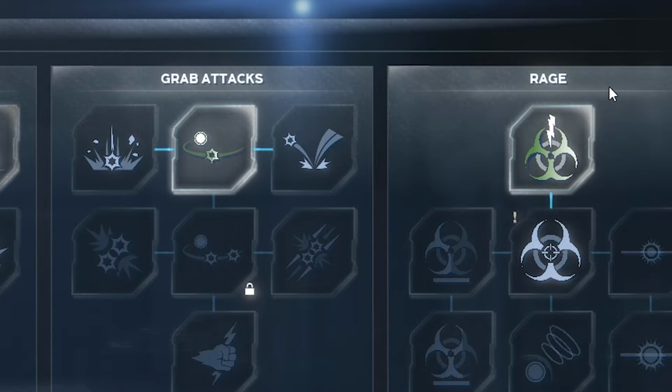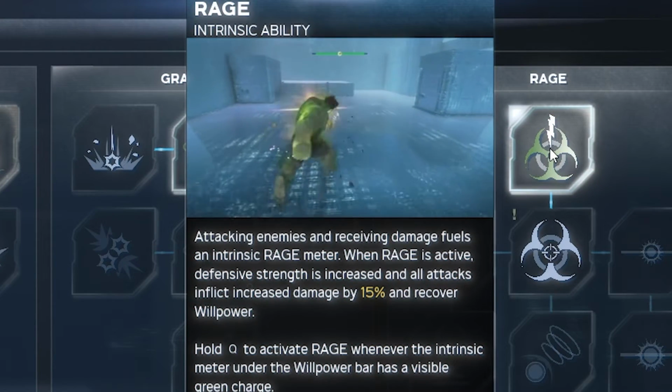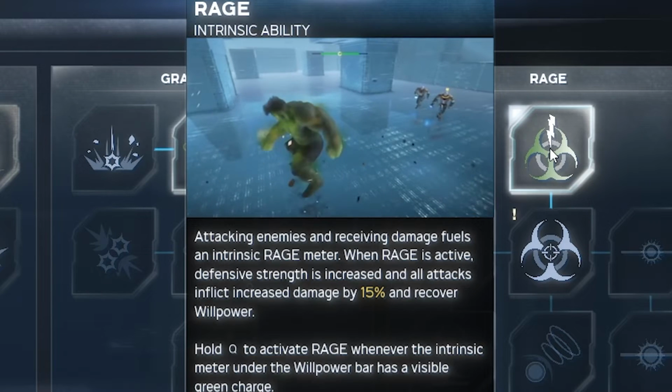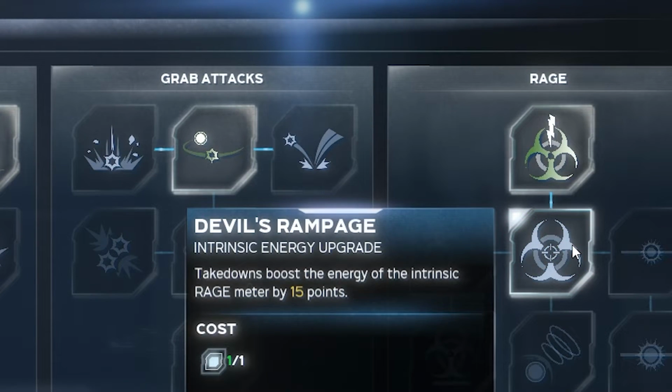Hulk's resource bar is called Rage, which you can see by the green line underneath his health bar, and when this is full, you can hold Q to activate Rage mode and deal 15% extra damage as well as recover health, and if you press it right before an enemy attacks you, you'll also do a parry. Getting the Devil's Rampage skill will let you get more points to your rage meter when you do takedown abilities.